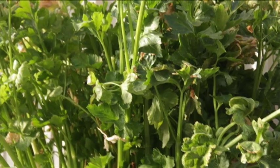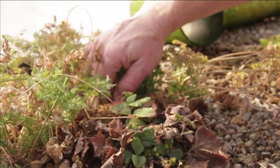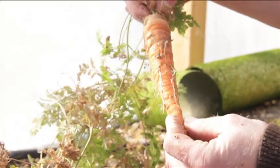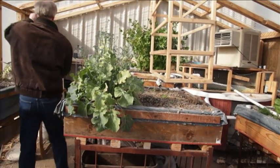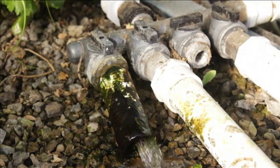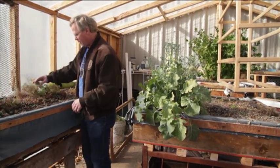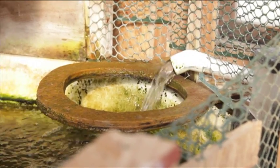The plants can then use that fish waste and they grow very well. You have produce and vegetables that you can grow without chemical fertilizers, and with very little water compared to traditional farming methods, because the water is recycled from the fish to the plants and back to the fish. It uses roughly one-tenth of the water, so the plants get all the nutrients they need from the fish waste. They filter the water, and then it's pumped back into the fish as clean water.